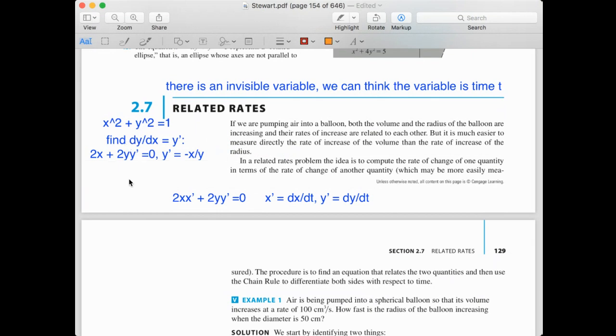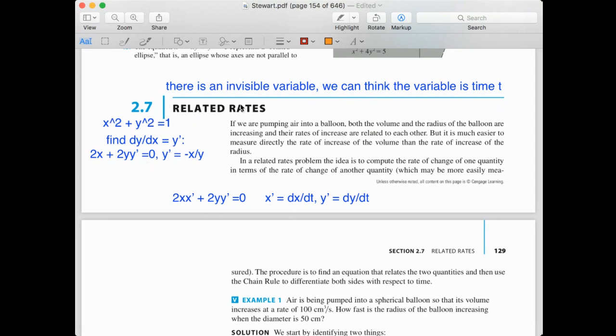Okay, with implicit differentiation, we said if you give me x squared plus y squared equals 1, the unit circle, I can find dy dx. In that case, I call that y prime. Dy dx is my y prime. I differentiate the equation, so in the end I get dy dx, the rate of change of y in terms of x. So dy dx, y prime here, equals negative x over y. So far, we know about this.